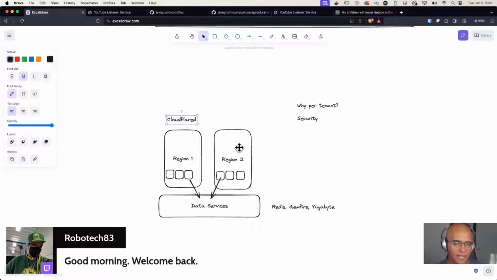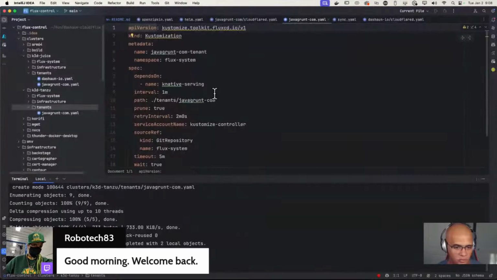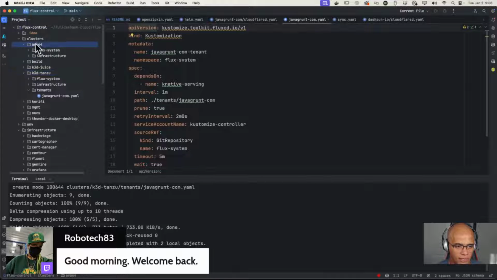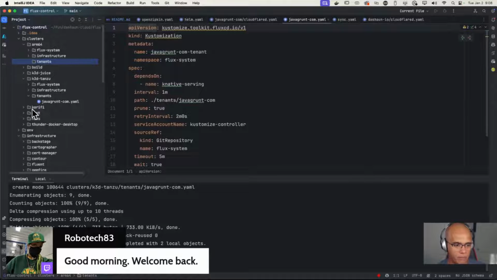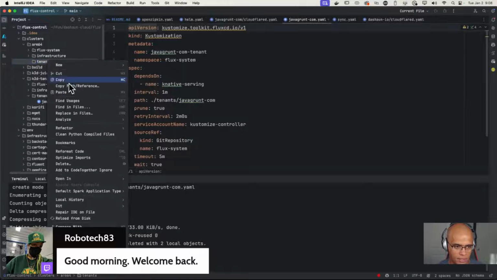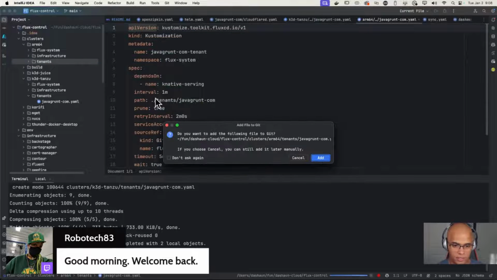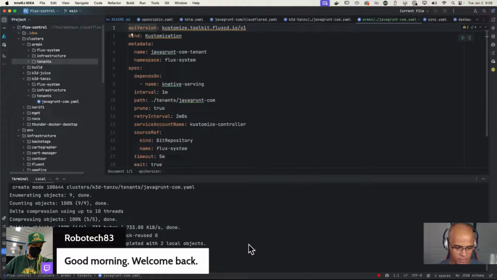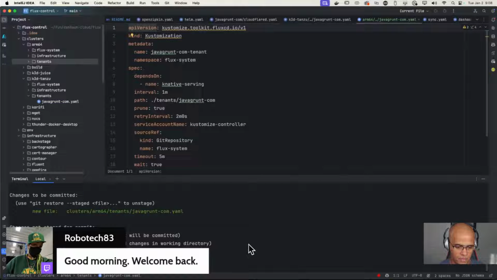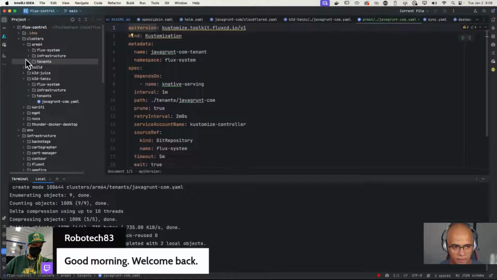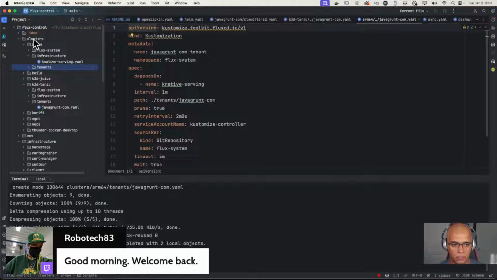So hopefully that conversation all made sense, what I was trying to do. I deployed this. This cluster is not up and running, but I could deploy it to any cluster. I could do the exact same thing to this ARM64 cluster. I could say, hey, make a new directory. This one is up, and this was one that I rebuilt. I can paste it over here and say, just deploy it to this cluster. Add, and I go here, git status, git commit, add JavaGrunt tenant, git push. So now this is going to deploy to this ARM64 cluster.